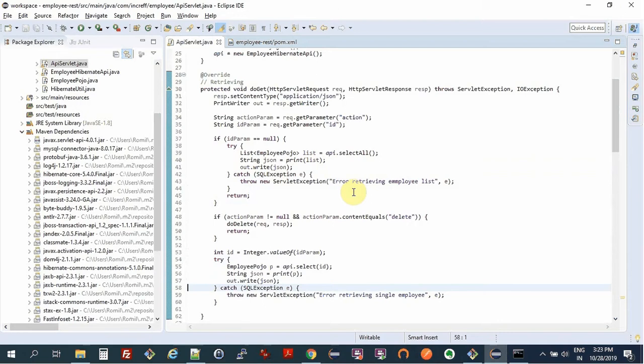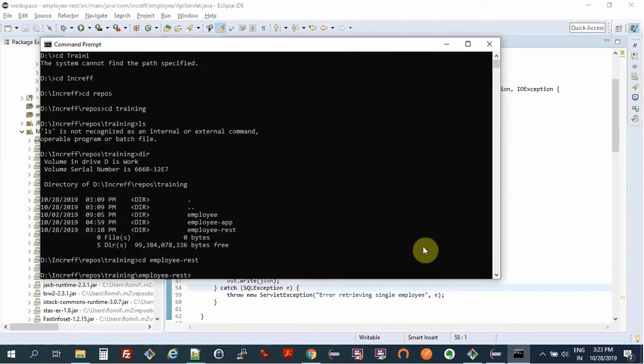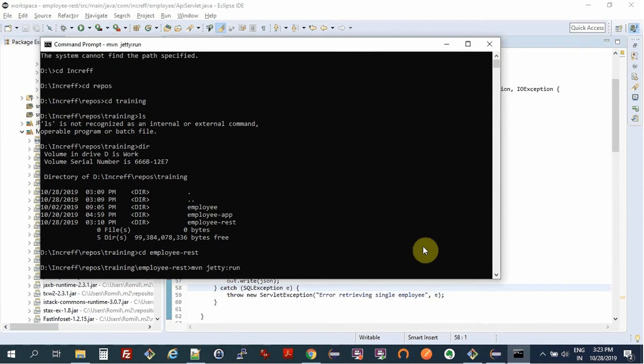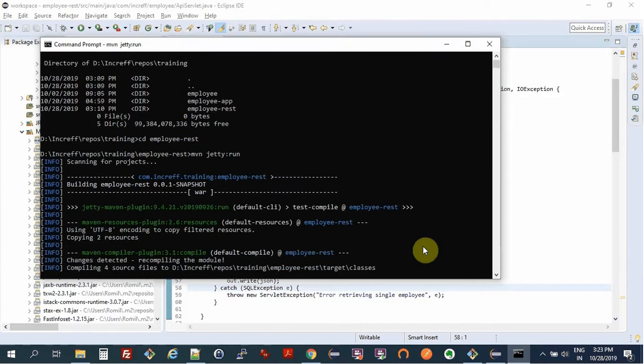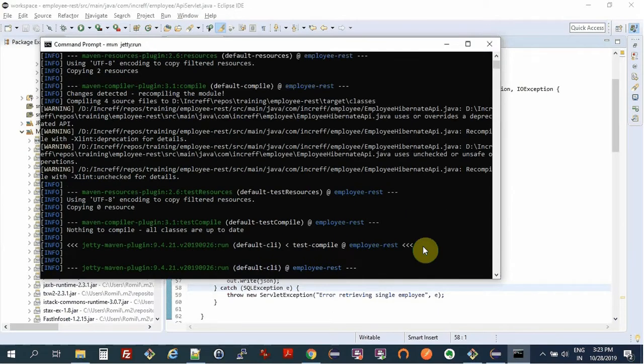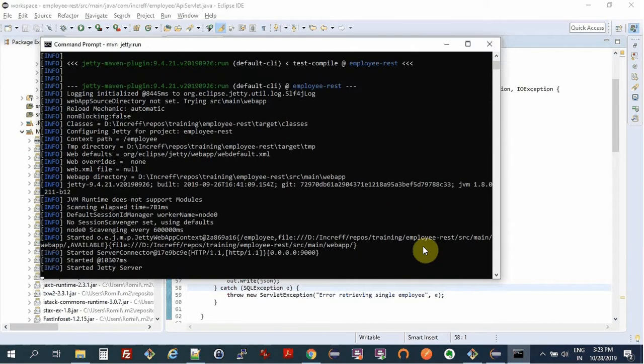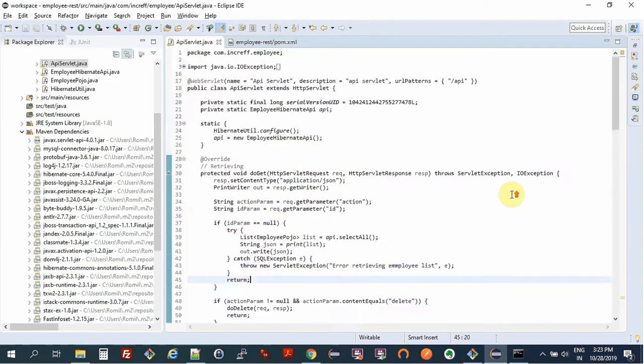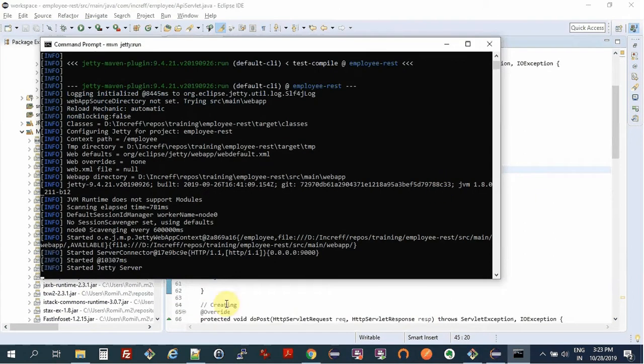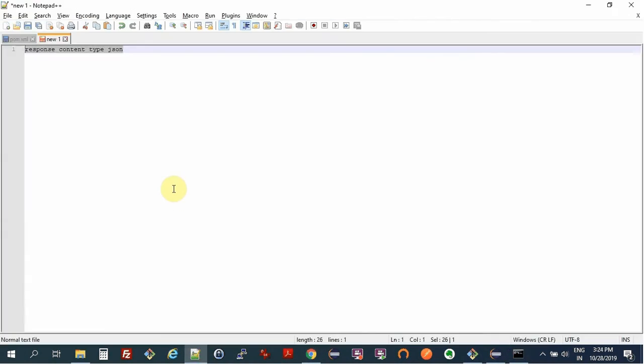Okay, so let us see if this works. I'll just do maven jetty:run. Hope this works. So we need localhost:9000/employee/API get method.